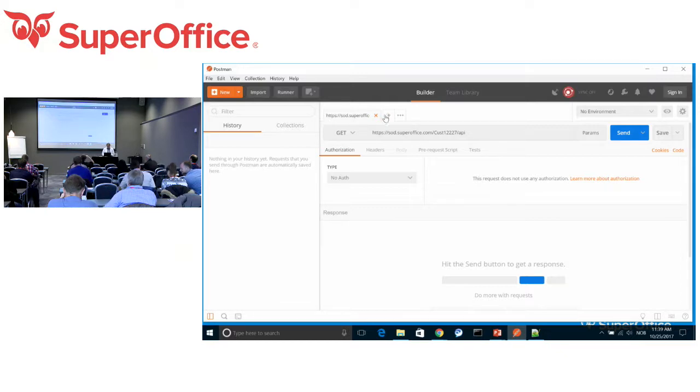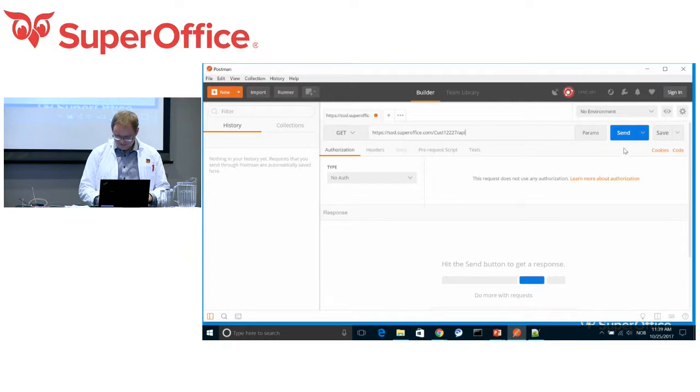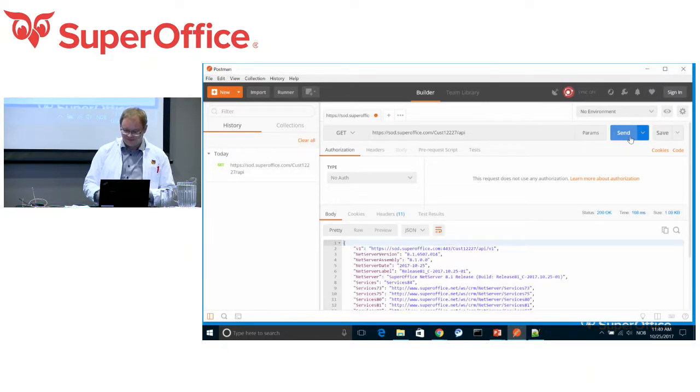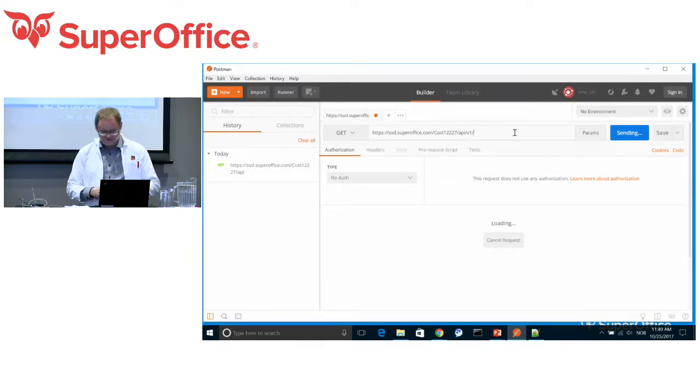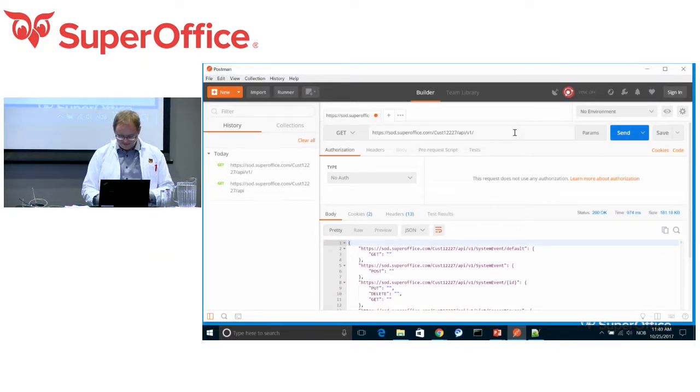So let us talk to some different APIs. If I'm talking to the API endpoint that requires no authentication, like having access to the sort of metadata, that doesn't require any special magic. So I can go and talk to version 1 and so on. And similarly, this is an online installation.